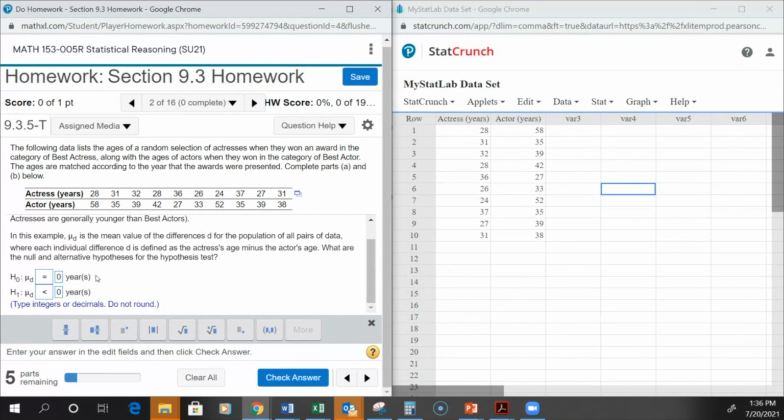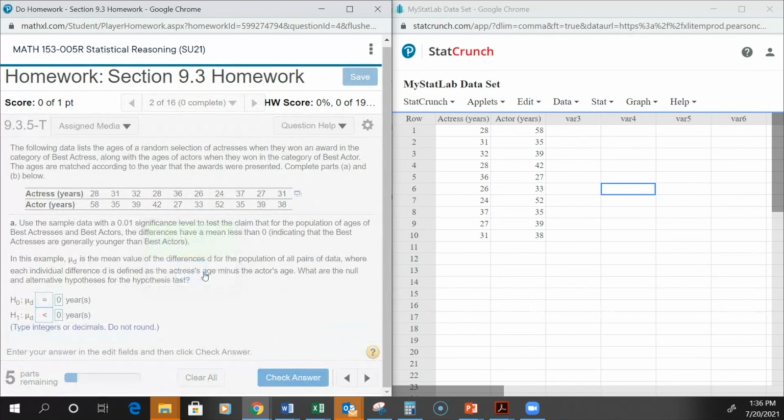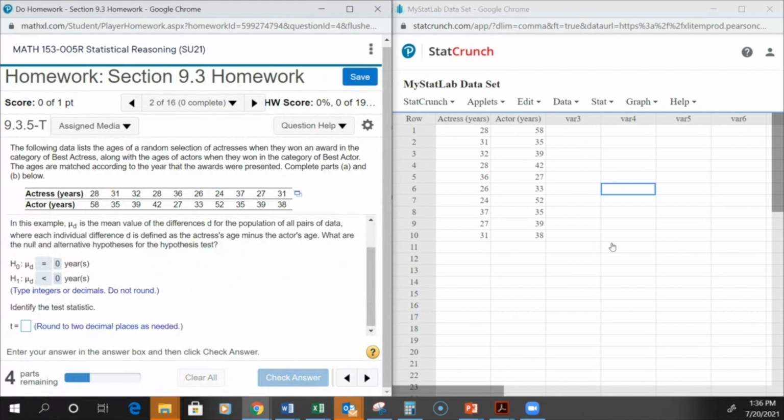I hope you saw how I did that. The null hypothesis is a claim of no difference, so there will always be a 0 here and there will always be an equals here. There has to be a 0 here because the values always match. So these are actually easier than any we've done so far. That's kind of sweet. Once we've done that, here are the data.